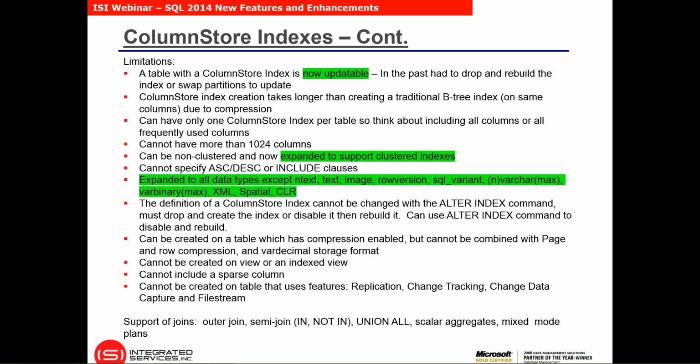The weird thing about it, even though they support clustered indexes, they don't. The clustered indexes for our ColumnStore indexes are not actually in what we would think of as a traditional clustered index ABC 1, 2, 3 type of order, because it can't be specified to be ascending or descending. The other expansion that's been done to ColumnStore is that it's been expanded to more data types. So I've listed the exceptions rather than the rules because now there's more rules than there are exceptions. And it supports all the regular joins, and I listed a bunch of them at the bottom.